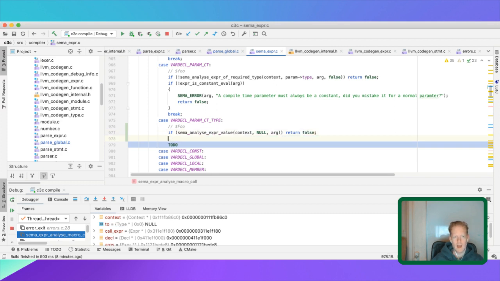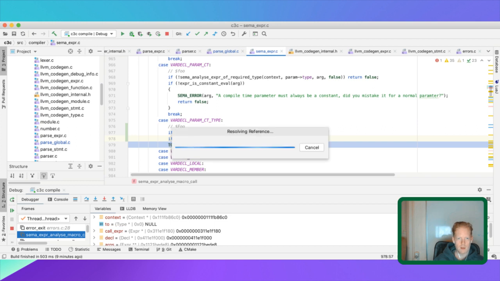So now we want this to be a type. So if the arg isn't a type info expression, I think that's the type.